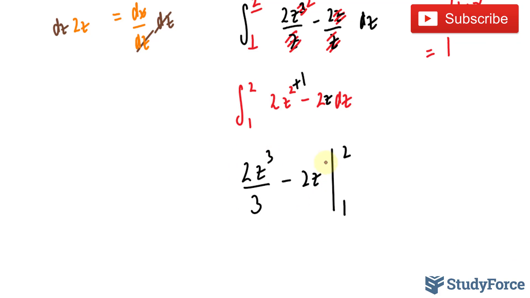My last step is to evaluate these two terms at both 2 and 1, and then subtract. So let's place this 2 into here. We have 2 to the power of 3 is 8 times 2. 8 times 2 is 16. Divided by 3 is 16 over 3. And this is 4. Now I'll evaluate these two terms at 1. 1 to the power of 3 is 1. Times 2 is 2 over 3. 2 times 1 is negative 2.